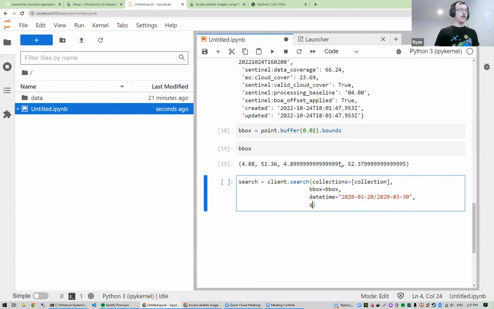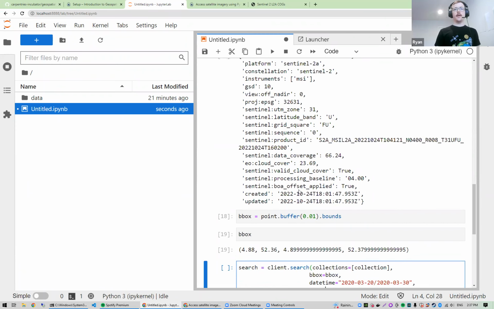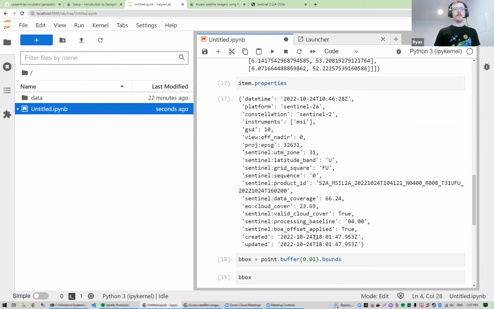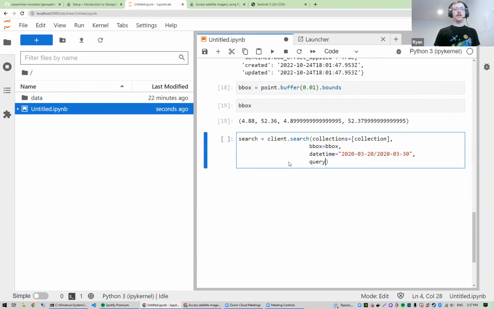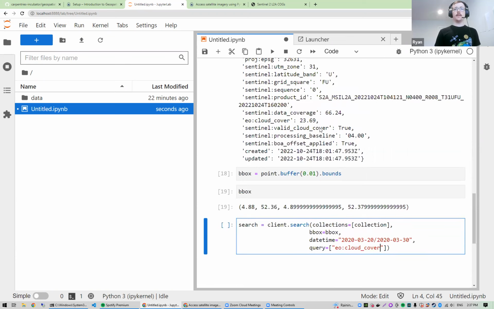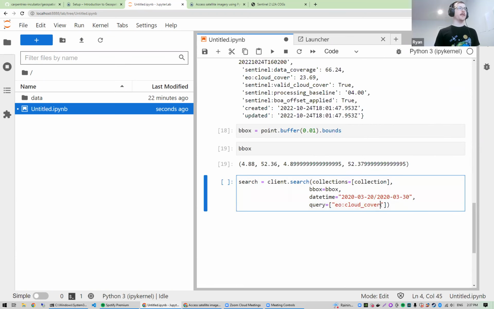And then finally, there are all these different properties that we could potentially query on. So we'll specify a query argument and take this EO cloud cover property that's here, and say every scene that has cloud cover less than 10%.